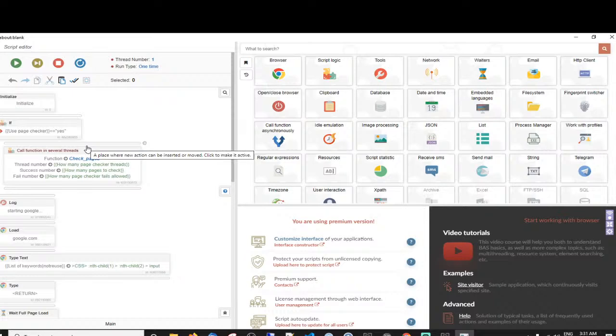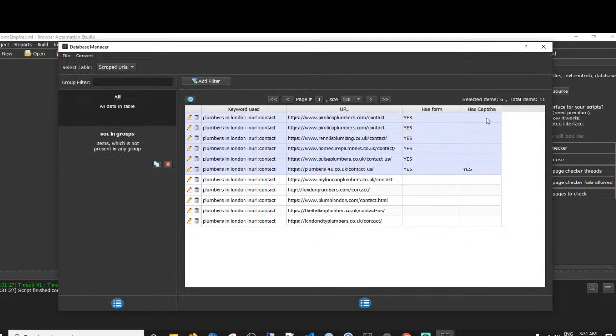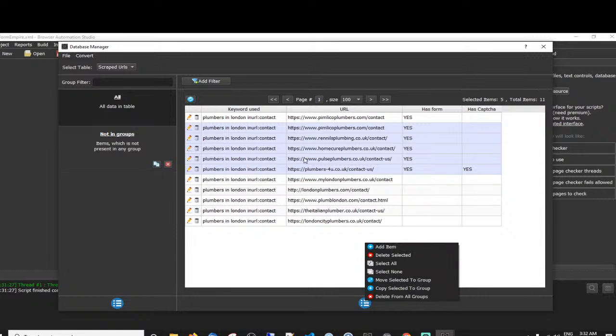We have a database in place, so all those details are saved: it checks the page, and whether it has a captcha. So later on we could filter these to only use particular URLs that match what we want. So that's what we've got.